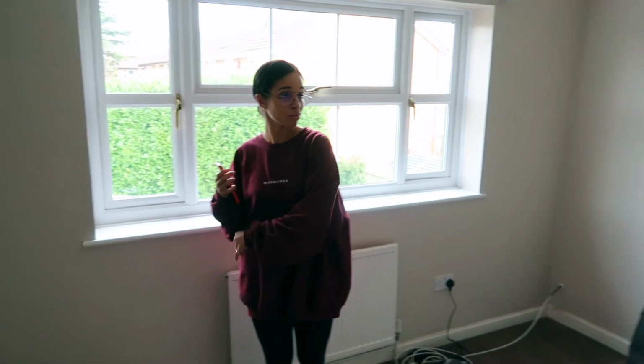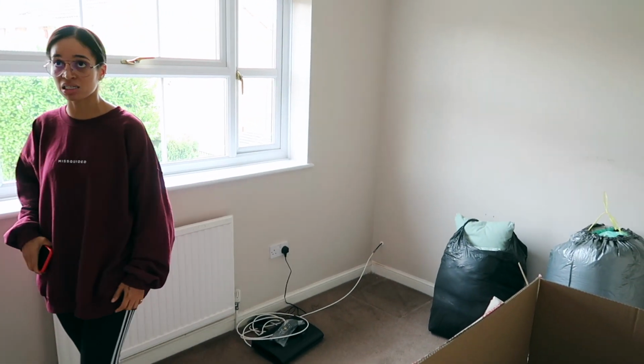I think we've got enough space to have a king size bed, which I'm so excited about, guys, because someone didn't do the measurements properly in our old house and we ended up with a double when we could have had a king. So we're currently debating whether or not it's right for us to get a new bed. I'm going yes, because I didn't mess up measurements. Just looking at you, Daniel. So I really want a king size bed. I'm really excited to get one. So yeah, this room, haven't really decided on colours in here yet, but that will all come in time.